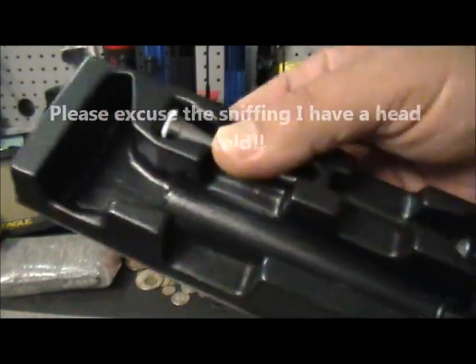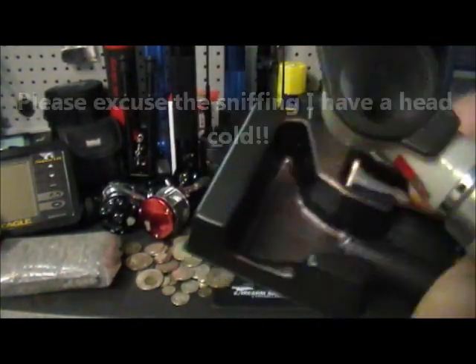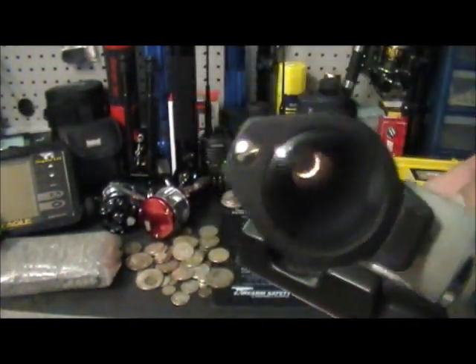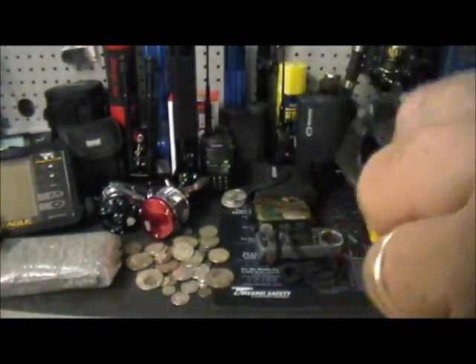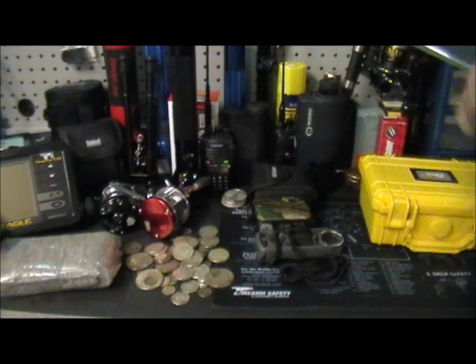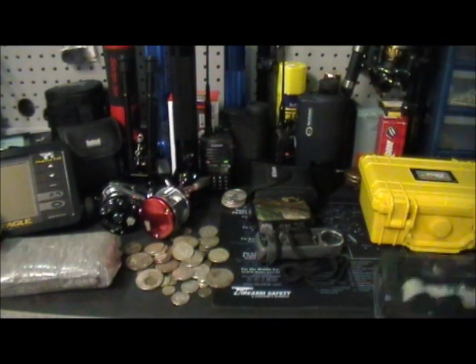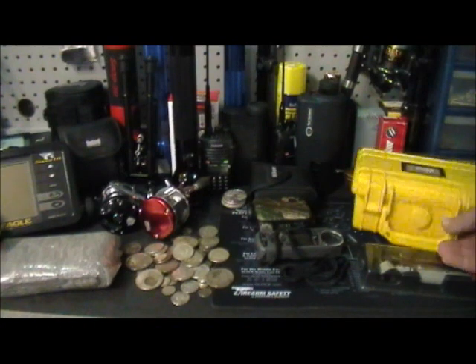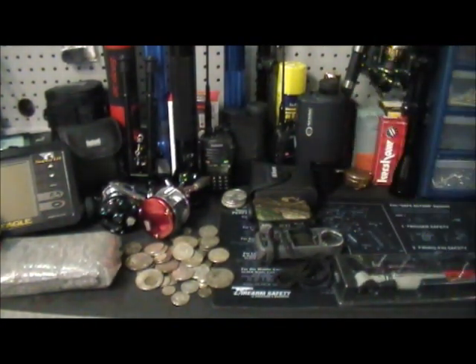First I'm going to show you this. It's pretty cool. It's a tool — it lights up and it magnifies. I think it'd be good for like a medical kit to look up your nose, throat, ears, whatever. So I'm going to put that in my medical kit. It's a Titan Tool Supply something-or-another. I got it for 10 bucks. I don't know what they cost but it was 10 bucks, I took a chance.